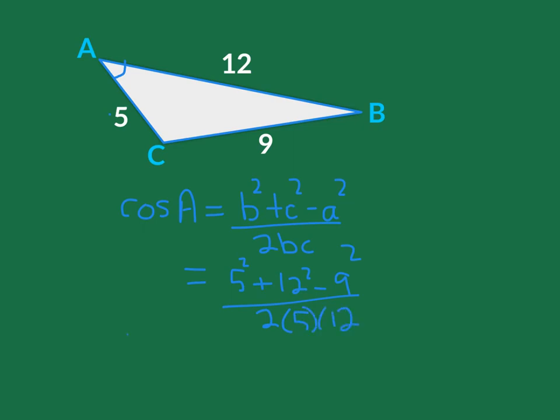So again, if we fill in all the values that were given here, then we end up with a value for the cosine of angle A of approximately 0.7333. We always round to 4 decimal places for trig values. So using the inverse of the cosine will give us angle A, and angle A in this case is approximately 42.8 degrees. We'll round off to 1 decimal place there for our angles.